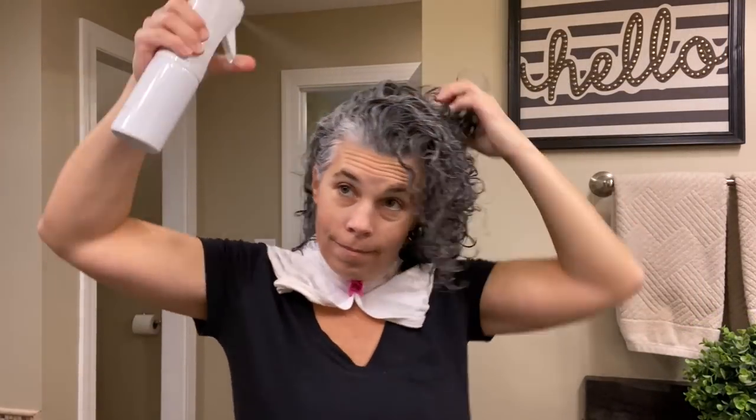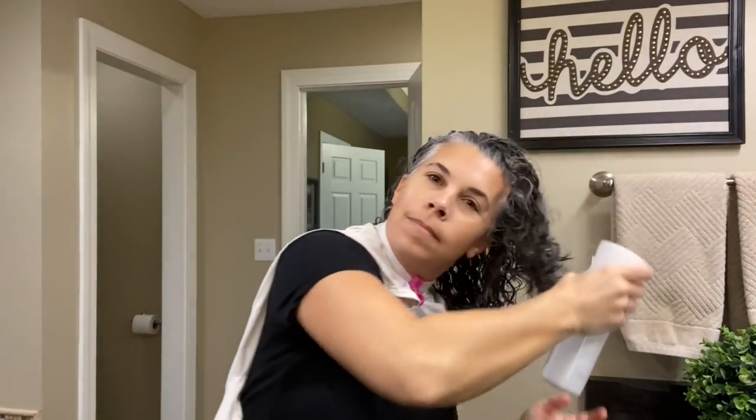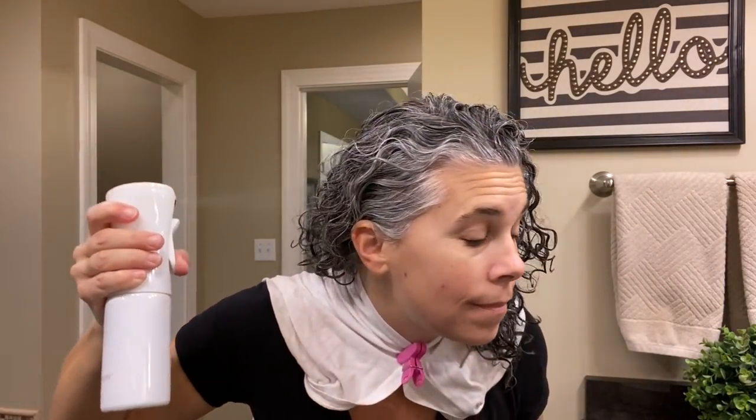When I get out of the shower, I wrap my hair in one of my husband's old t-shirts. It doesn't pull the water out of my hair — keeps it still pretty super wet. Once I'm ready to start dealing with my hair, I pull the shirt down around my shoulders and clip it with a regular chip clip. Then I use my Continuous Mist Sprayer to re-wet my hair. I need my hair to be really, really drippy, sopping wet when I put product in it, because if it's not sopping wet, my hair will get really frizzy.